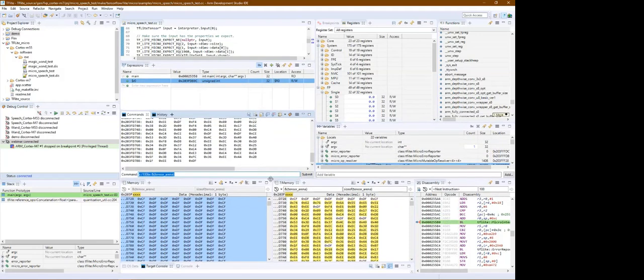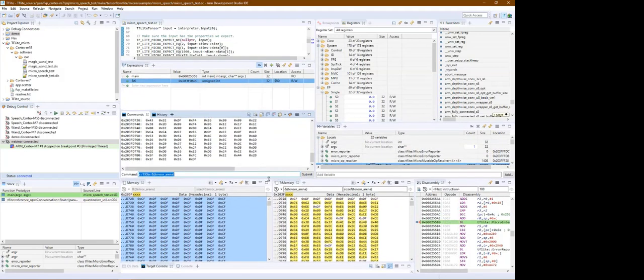So if I just say, let's read 100 bytes in hex format from the address of tensor arena, it basically pulls the memory there, and you can see that it compares exactly the same as it is in here in the live data. So Charlie Foxtrot, Delta Foxtrot, and so on. So there's all our data. Everything you can do in the GUI, you can also do in the command line. And that makes things easier when you're trying to go forward later on to scripting things, to making sure that you can access everything as you wish.